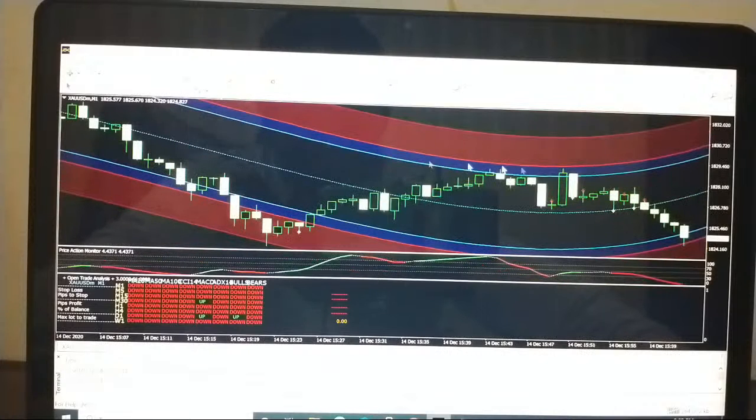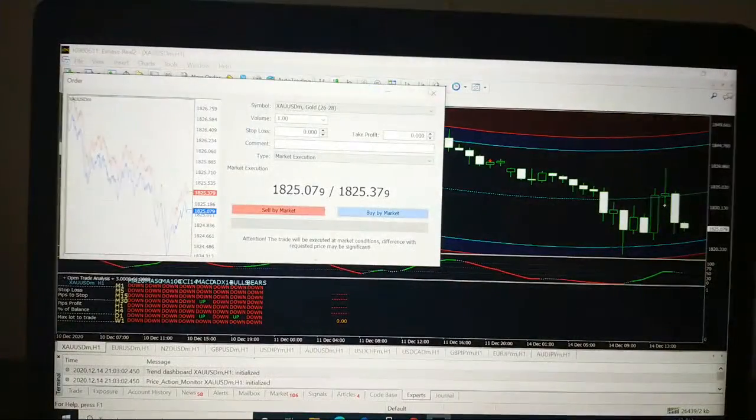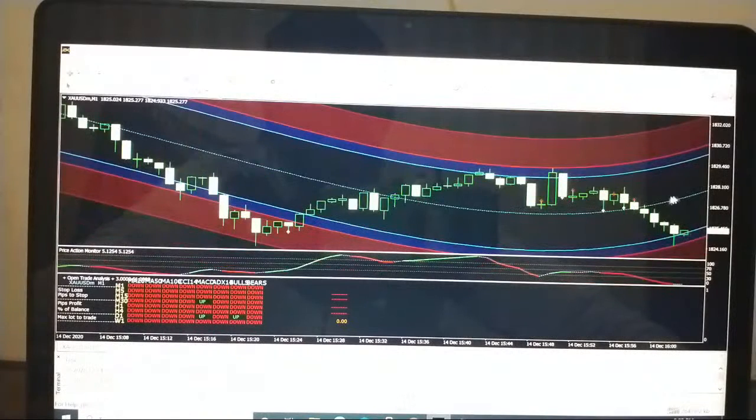So guys, these are very powerful indicators, because if you look here at the trend dashboard, you have assessed what the main direction of the market is. So you have come to the point that I am going to take a sell position, because everything is in the downward trend as per the forex trend dashboard, and you have also consulted the other indicator that the market is below the middle dotted line. So selling chances were on gold. Okay, so this is how you need to trade the market.